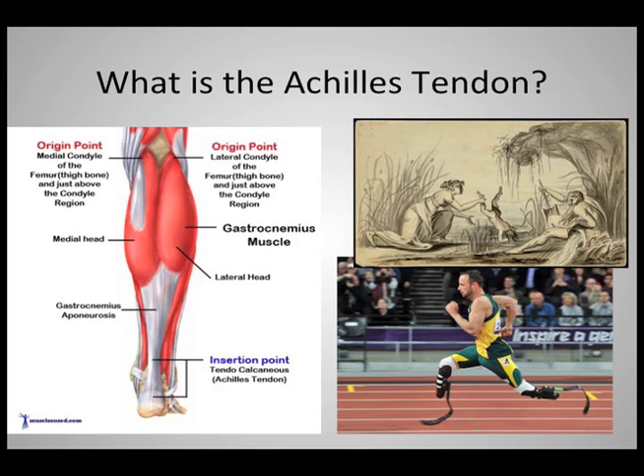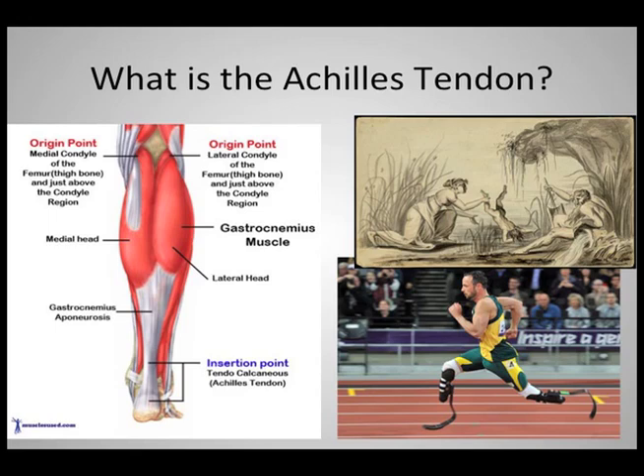Looking at the bottom of the human leg, we see that the triceps, or three-headed muscle, has the medial and the lateral head of the gastrocnemius. Peel that away deeper and there's a third muscle called the soleus. They all join in this aponeurosis, which is the tendon that attaches to the Achilles. The purpose of the Achilles is also to store energy. As we see in this picture of Oscar Pretorius running, these prostheses bend and store energy. Likewise, the Achilles tendon bends and there is an elasticity inherent in it, which allows you to get a return on your energy storage, allowing you to jump and run.